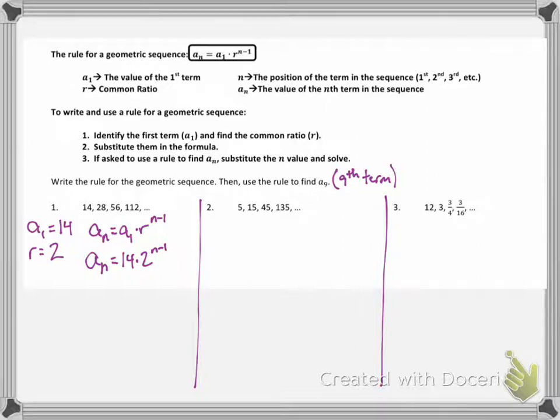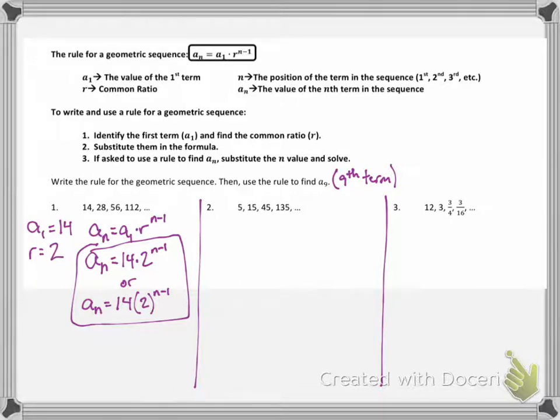So, you can write it like this. If you think you're going to look at that and mess that up, the other way you could write this, and this is the way you'll probably see me write it a lot, is I'm going to put parentheses around it. It doesn't really matter which way. I'm probably going to write it with the parentheses a lot more, just out of habit. But ultimately, the biggest thing I need you to realize: do not multiply the 14 into 2. That is out of order of operations. You cannot do that. So, you stop writing the rule there, you're done. That's what I mean by there's no simplifying. Once you plug in those 2 numbers, you've got them in the right spot, you're good.